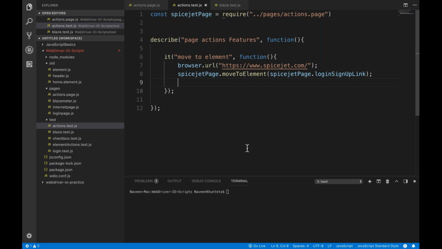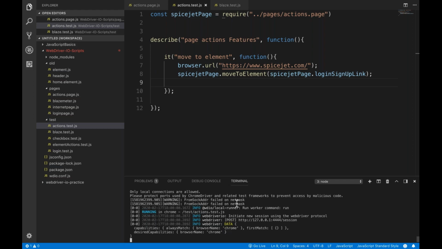Now I'm going to execute this particular test. So how will you execute? I simply write npm test -- --spec ./test/ and my file name is actions test, so actions test.js, and let's run it and see.